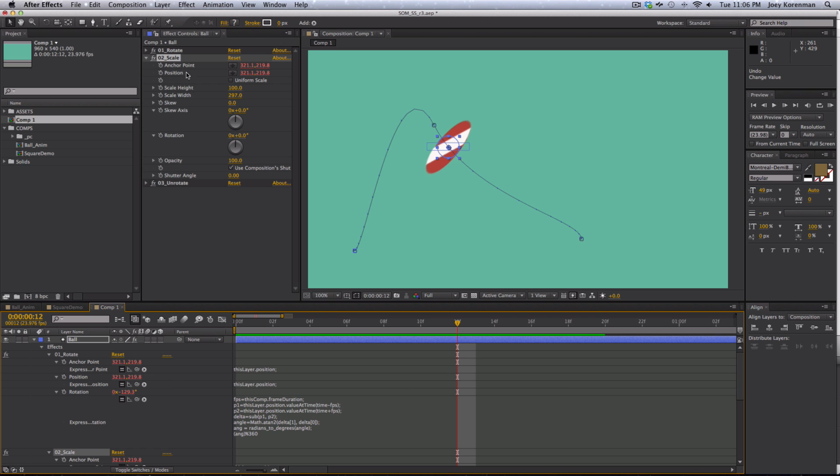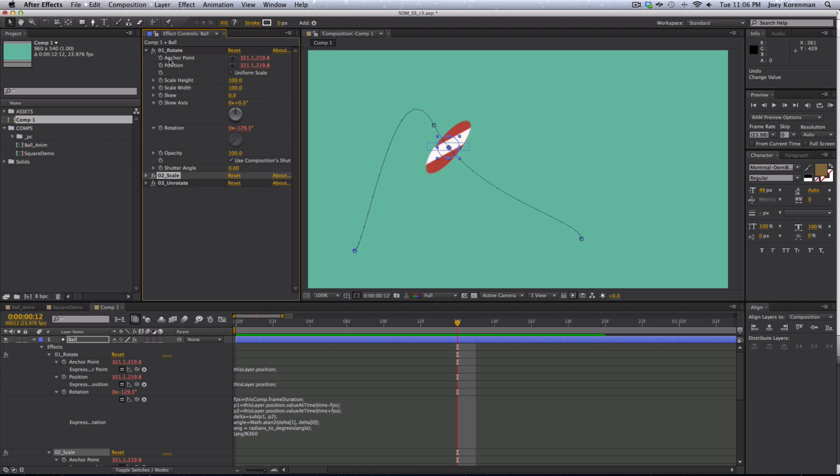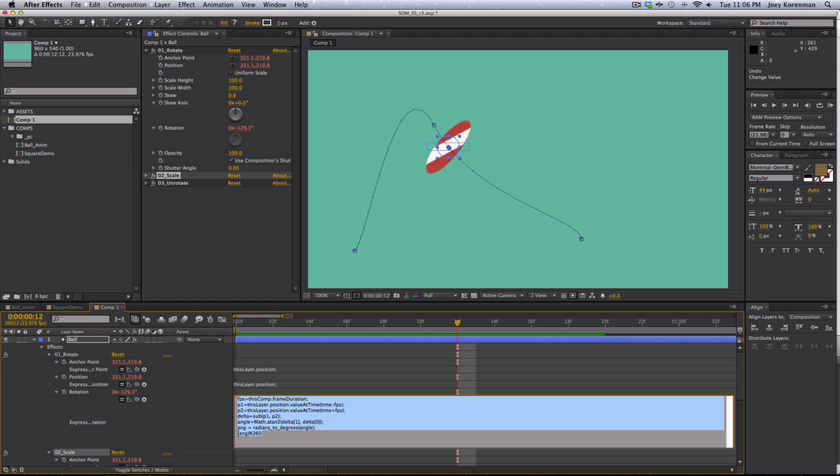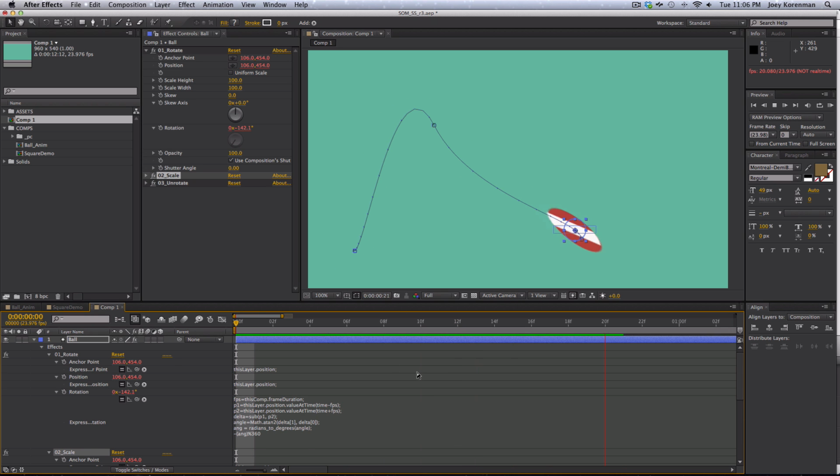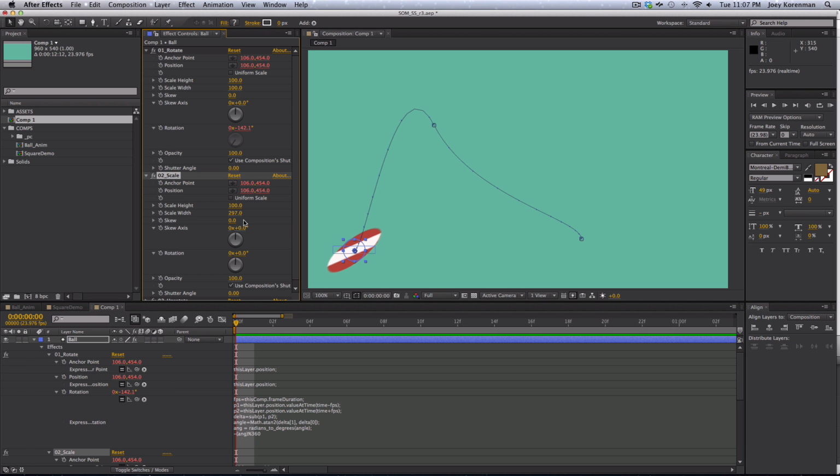So what I did was I came into O1 rotate, and I just took a look at this rotation expression and I just out of curiosity, I thought, what if I put a minus symbol in front of this? And whoa, would you look at that? And now we're good to go. All right, and you can see that what's cool is it is orienting along that path. However, this stripe in the middle of the ball is staying flat. It's not actually changing its angle at all. All right. So if I go into scale here, and I turn the width down so it's not so extreme, right? You can see that layer, it retains any transforms I have given it, and all it's doing is stretching along the path.